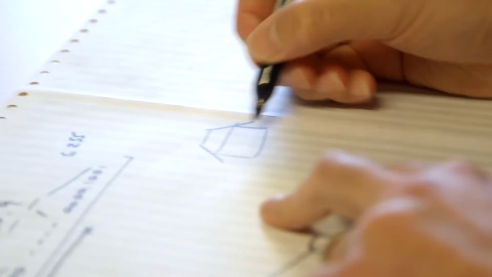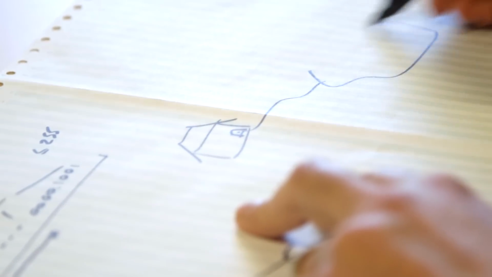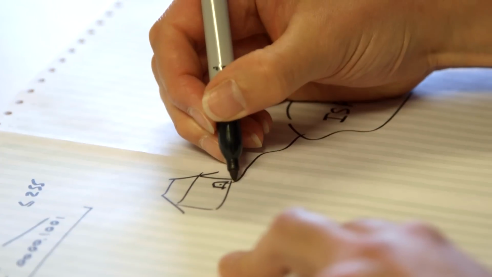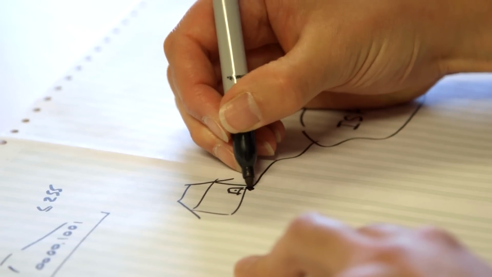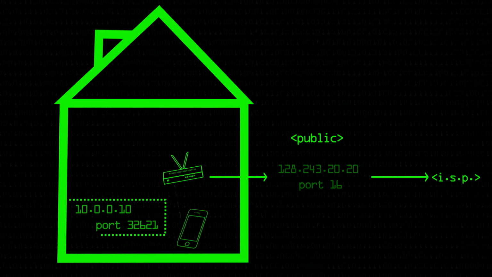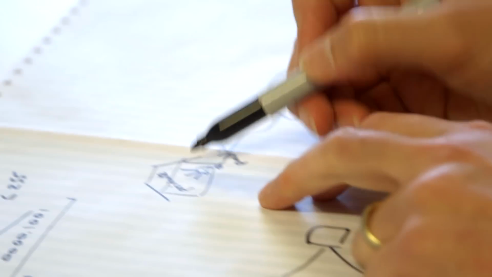Well, so what's happening is you've got a router sitting in your home, and that's connected by a cable to your ISP's network. There will be a public address on this side of the cable. And then on this side inside your home, you've got all these private addresses. And it's this router here that's doing this process for all of your private addresses, so your laptop, your iPad, your phone, whatever it is that you've got inside your house.